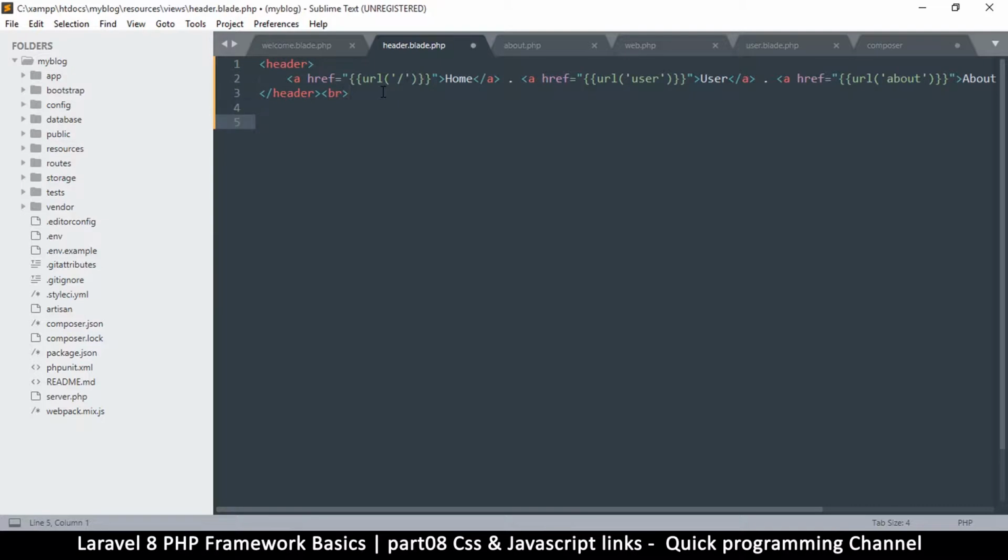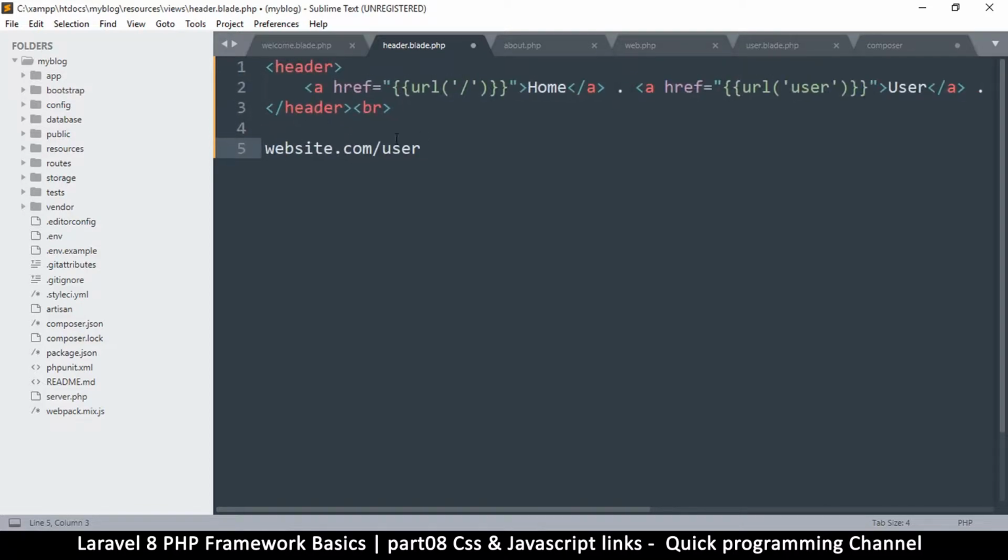Let's say you have a website, right? Your website will be website.com like this, and then slash something. Let's say we are going to the user section, like website.com/user. Now imagine your images are in a folder called images. So the link to your image is going to be website.com/images, and then slash the image itself, .jpg, something like this. So this is a valid link online, no problems there.